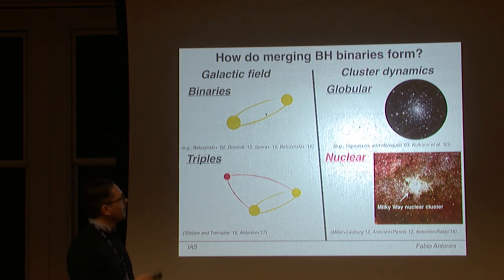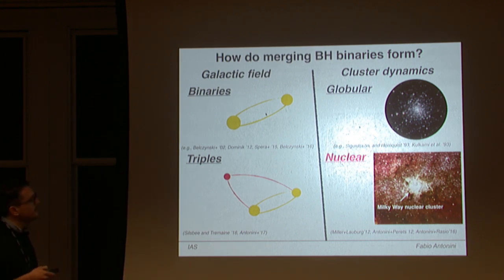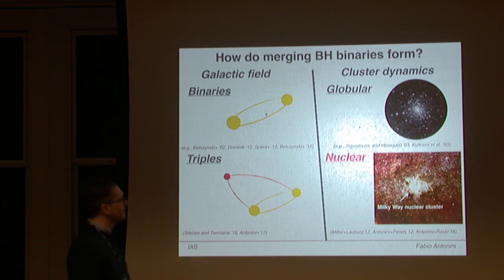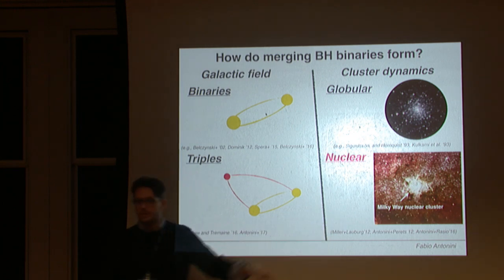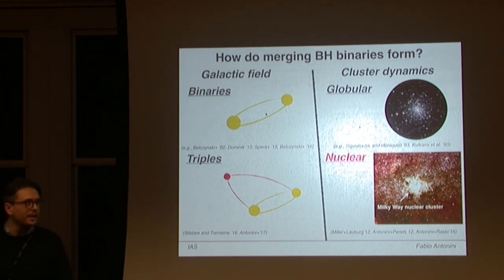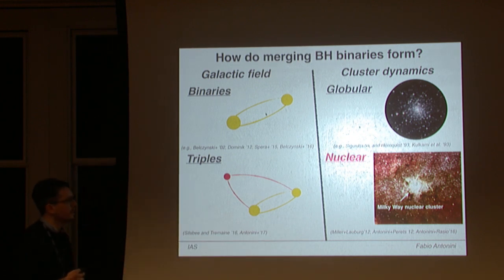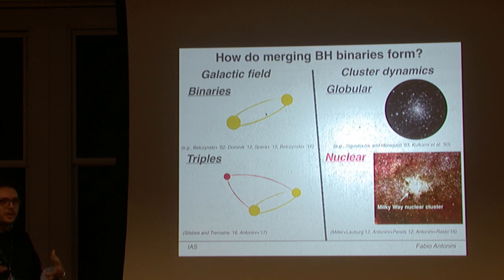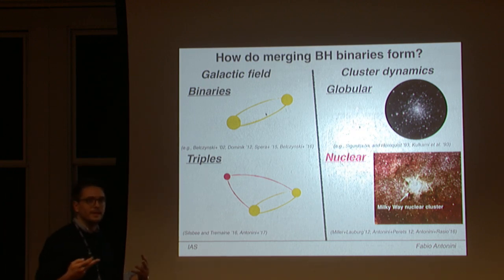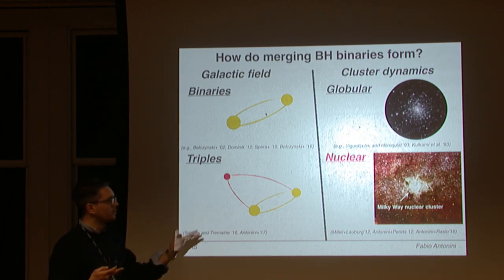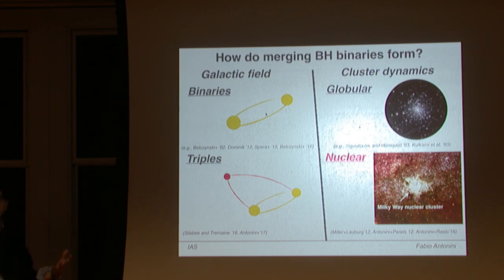Among these possibilities, I think, at least for me, the most exciting possibility is that many, or even most, of the binary black hole mergers that we have observed with LIGO and are going to detect in the future come from nuclear clusters. They will be a very unique way to probe the population of compact objects in galactic nuclei, which otherwise is inaccessible.